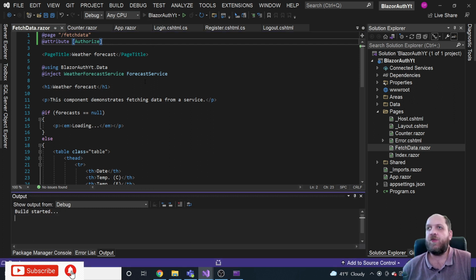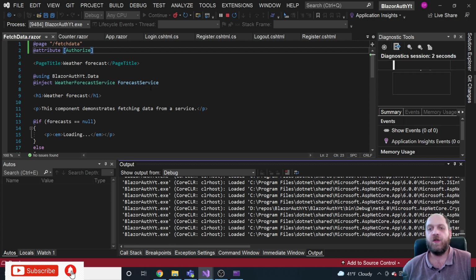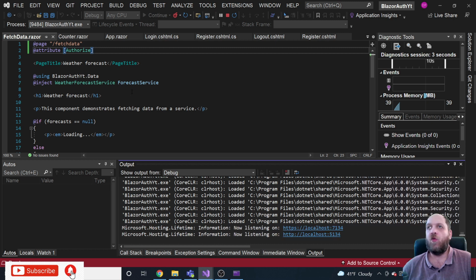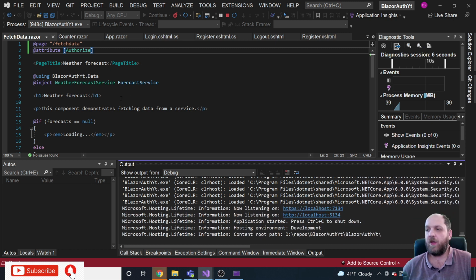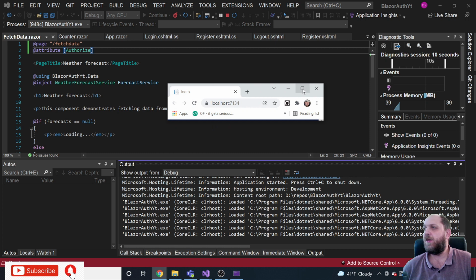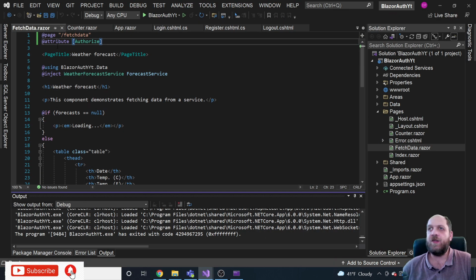So let's run the application right now. And once again, we should not be authenticated. So we can take a look at how this behaves if we click on weather forecasts. I guess that is also the name of the... Okay, it started on the other screen somehow. Let me bring that here, and here it is. So if we click here on fetch data, we will just get this message that we are not authorized.